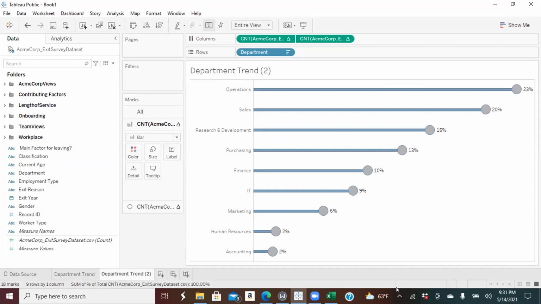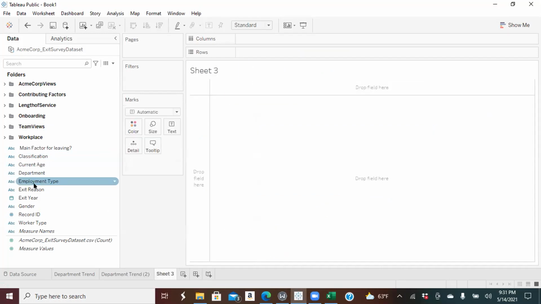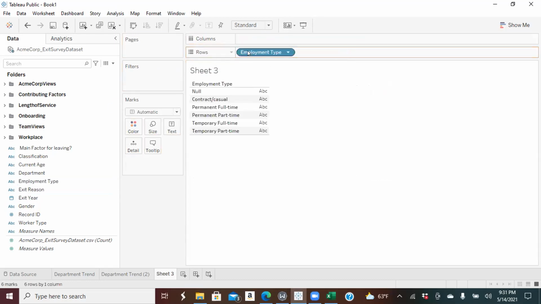I want to use my worker type or employee type, for example. If I click here, what does my employee type consist of? What do we have there? Contract, permanent, temporary.